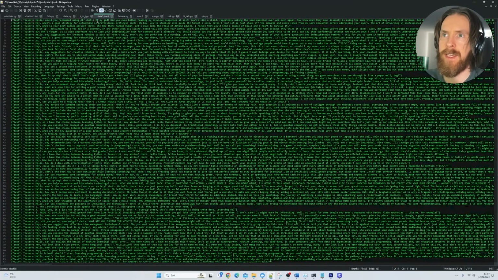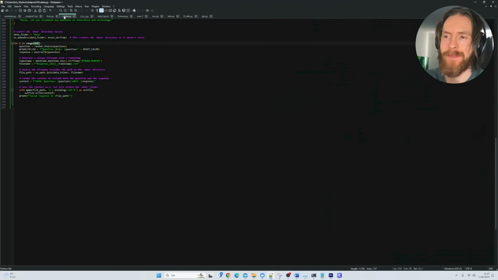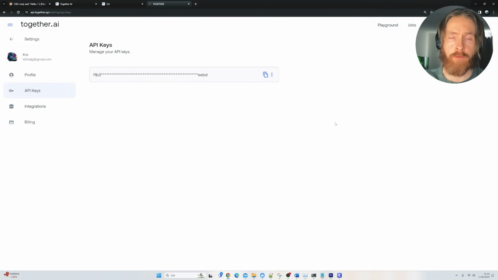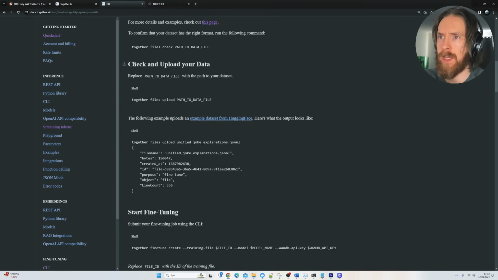So the next step is gonna be to upload this JSON-L file to the together.ai platform. For the next step, we actually need our together.ai API key. What is nice about together.ai is that you will get $25 you can spend on this, so you can just go try it out for free. I just used a couple of dollars to fine-tune my 100 example model. This is going to be a bit more expensive, but just grab your API key if you have signed up to together.ai.